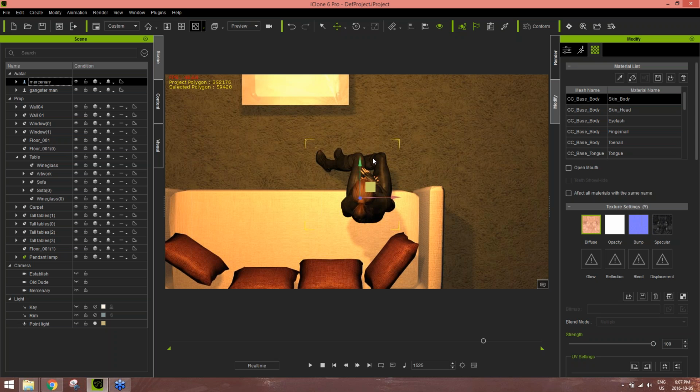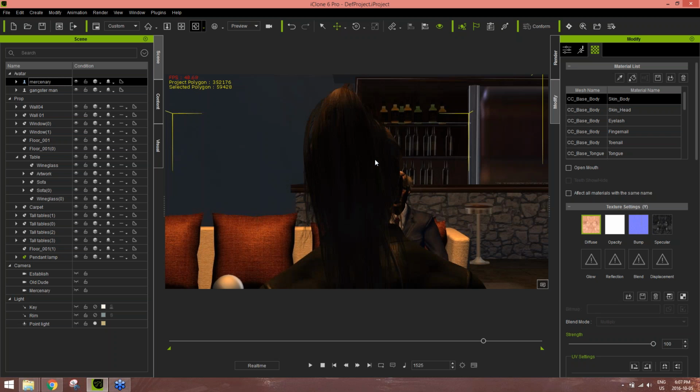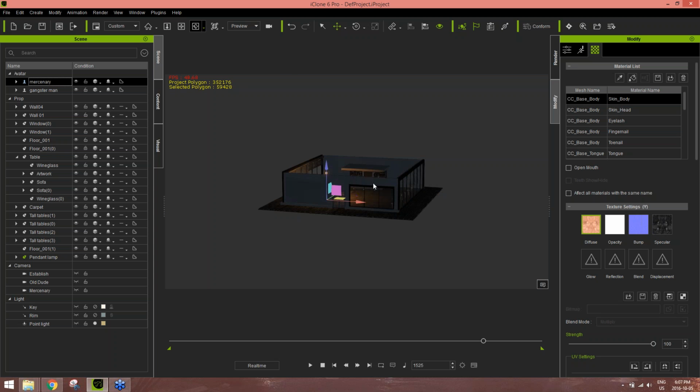G is a direct overhead view, and then there's J as well, which should be a face view, and K is kind of a scene view, right? So basically your home row, with the exception of L and J, I think, all have different presets for camera movement. So keep that in mind. It's really good for super fast camera movement.